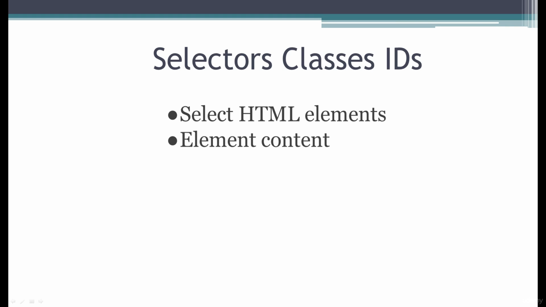Interacting with the DOM is one of my favorite parts about JavaScript. It opens the door to a whole lot of functionality via JavaScript. And the first thing that we need to do in order to start interacting with those elements is selecting elements. Once we've selected the elements that we want to use, we have the ability to get that element content and manipulate the element information, attributes, styling, and so on.